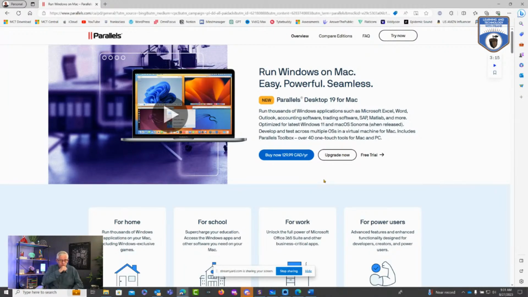And not just Windows. You can also use it for Linux. Now, if you're running a Mac, you know that the terminal is Unix, but a lot of times I want to have a separate dedicated Linux box so that if anything goes wrong, I'm not affecting my host system, my Mac. I'm just affecting the virtual machine. I can always delete and recreate it.